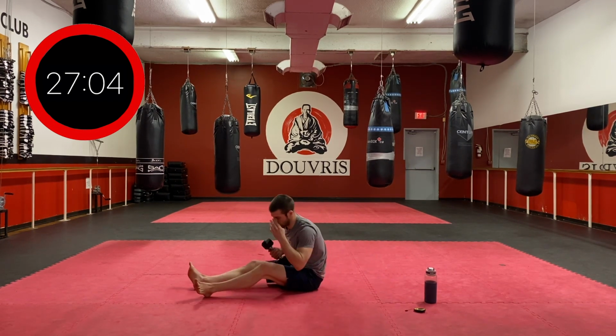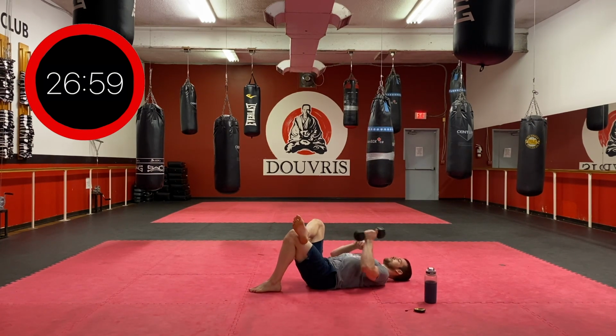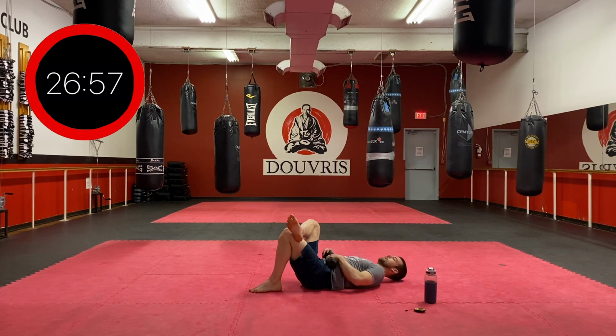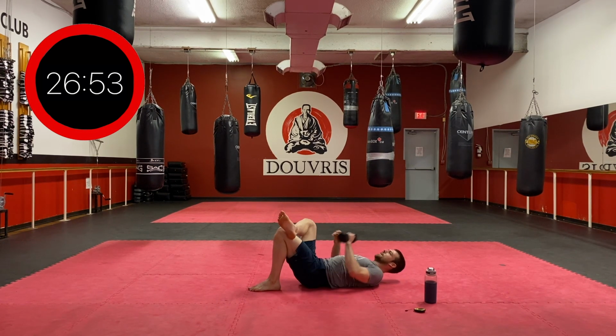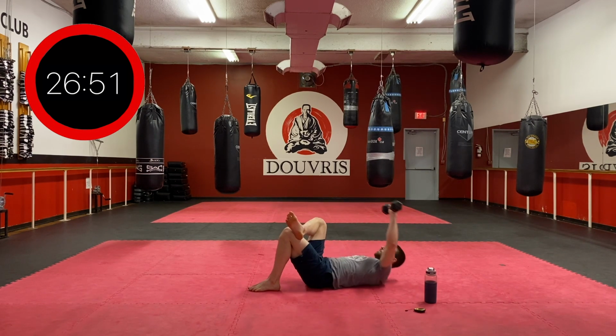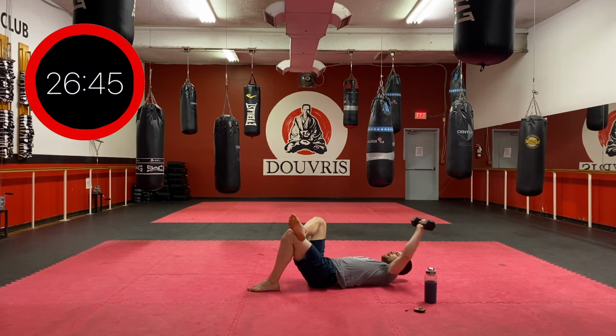Dumbbell in the right hand. Left hand, sorry. Right foot crossed over and dumbbell on the hips. Ready. Bridge. Lift. Down. Extend out. Crunch. One. Two. And back down. Bridge. Hips down. Lift it up.